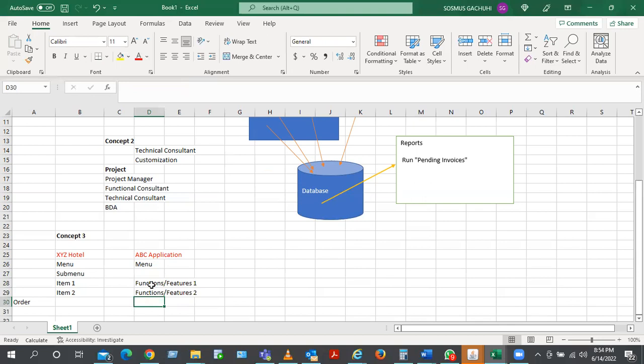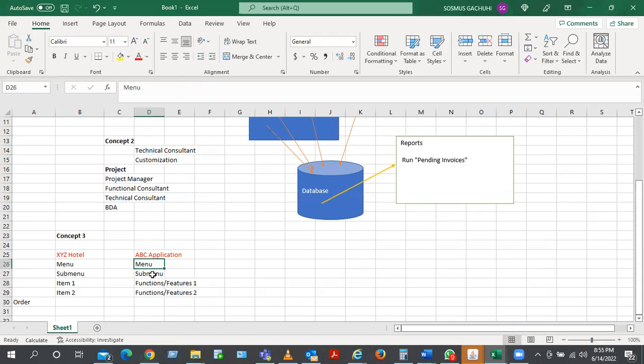What happens is that unless you have the menu for this application, you cannot have access to these functions or features. The same case applies: there are also sub-menus in the application.